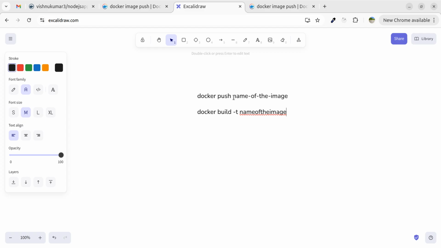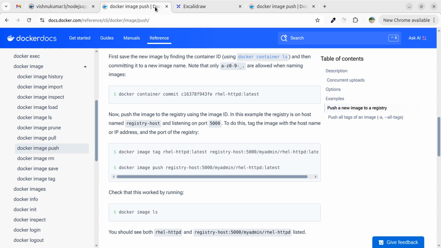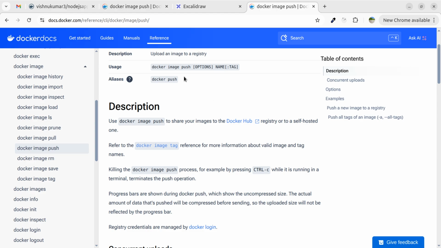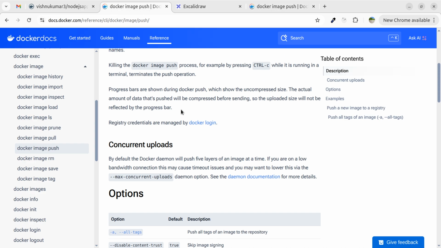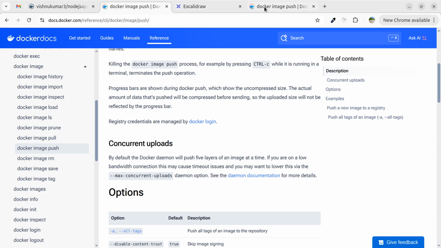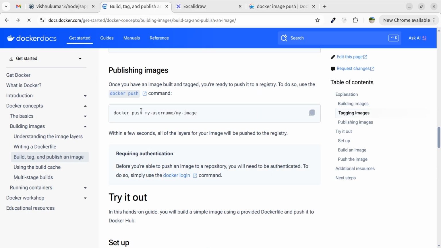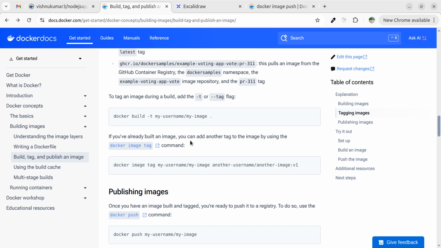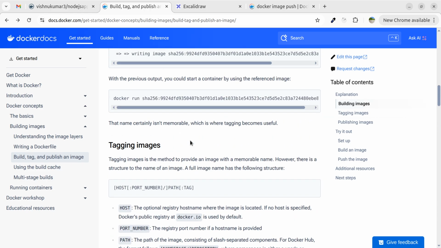But when it comes to pushing the images to some registries, we must follow the rules that are mentioned in the documentation. Here we have a structure for naming the images while pushing to some registries.